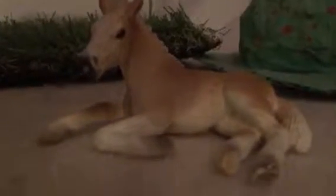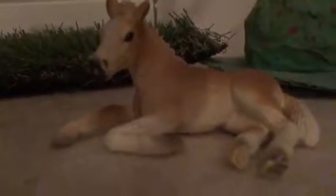And then we have the halflinger filly. I think it's a filly, I'm not sure. Halflinger filly Mickey. Or Minnie. I'm kind of still deciding between the two. Then we have Pumpkin, and he's the fraud stallion.